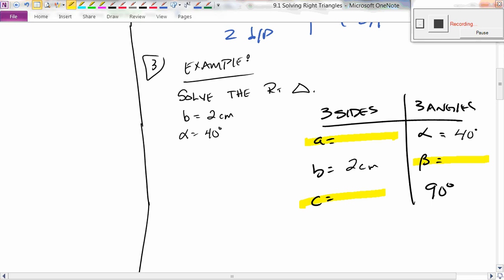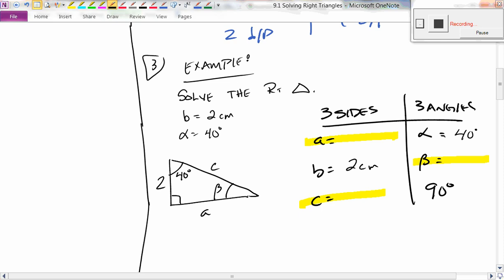Now that we have the information all set up, we're going to draw a picture the way the book wants us to do it, and then solve for the things that we need. So here's a right triangle. I know that the B, I'll call it 2 centimeters on this side. So if that's where the B is, where does the beta have to go? The beta has to go here. Good. So that means that this is the C, this is the A, and what does that make this angle up here? 40 degrees. Do you see why it's important to know how the book wants you to set up the triangles? Otherwise, you put the 40 in the wrong spot. It'll be across from the 2, and your things will get all messed up.